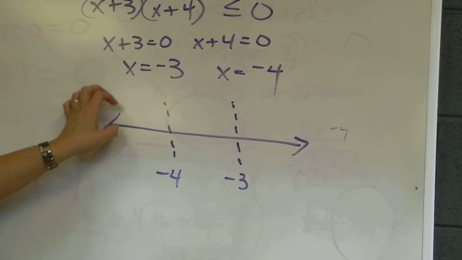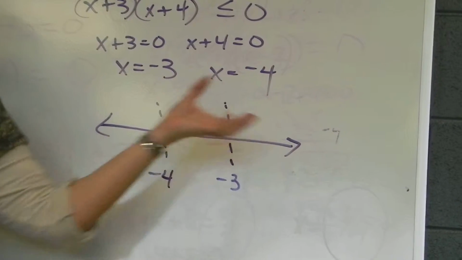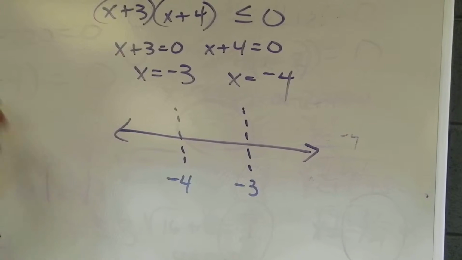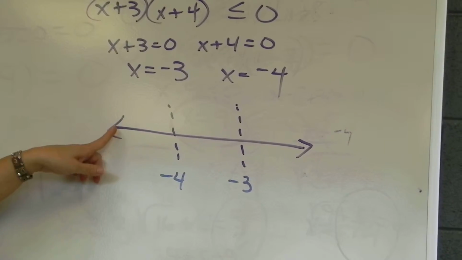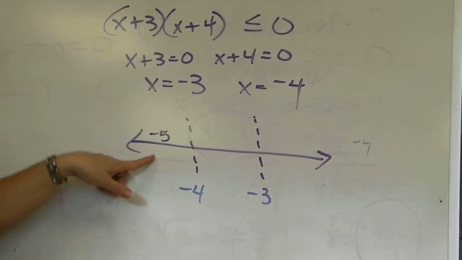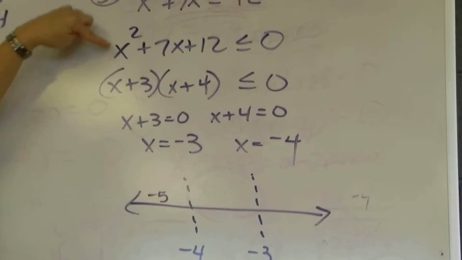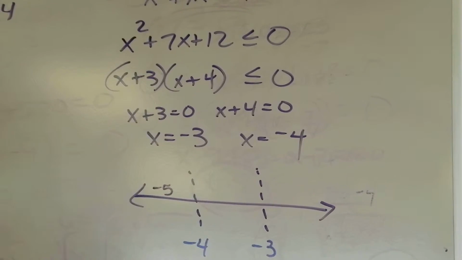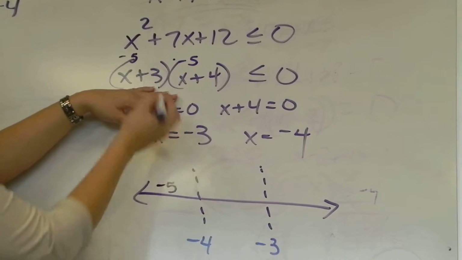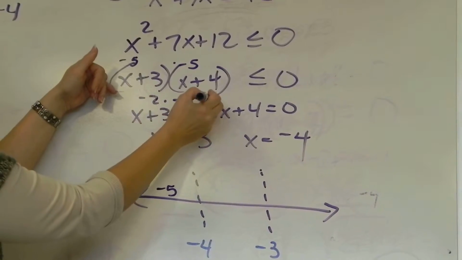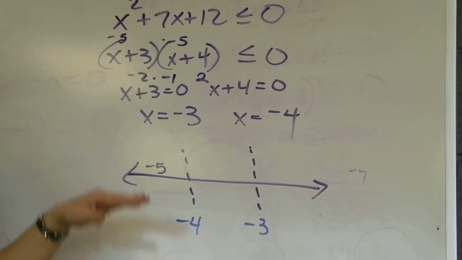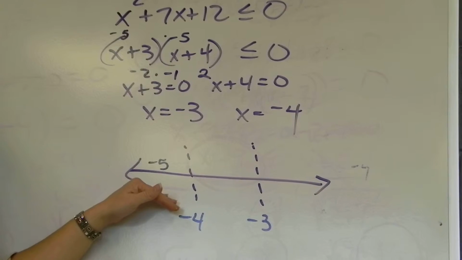You don't know if it's this region here, the part between, or the part over there, and all those combos will be choices, so you have to be sure that you know which part. So you take a test point, like something over here, maybe negative 5 in this region, and see if this needs to be shaded. You can check it back in the factored form or any of the former forms. They're all equivalent anyway. So negative 5 plus 3 times negative 5 plus 4, that's negative 2 times negative 1, which makes that positive 2. 2 is not less than or equal to 0, so that is not a true region. I should not shade it.